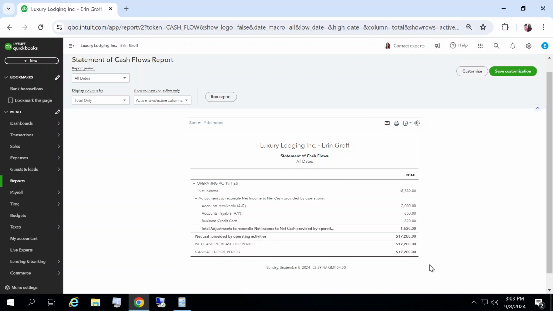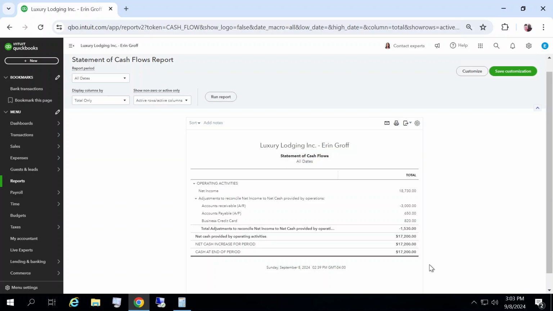All right, how to generate management reports. The report center is comprised of three main report types: standard, customized, and management reports. Standard reports are those reports we have created throughout this course: accounts payable aging, accounts receivable aging, profit and loss, etc. Customized reports are those reports you customize and save to use later on. Management reports include key financial reports you should run once your books have been closed. They can be shared with stakeholders within and outside of the business.